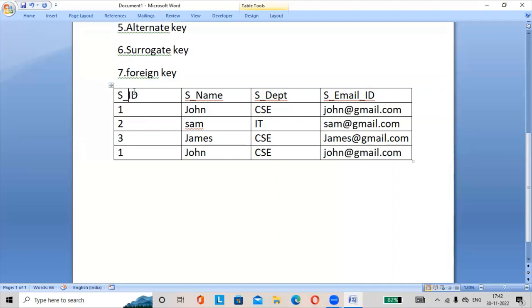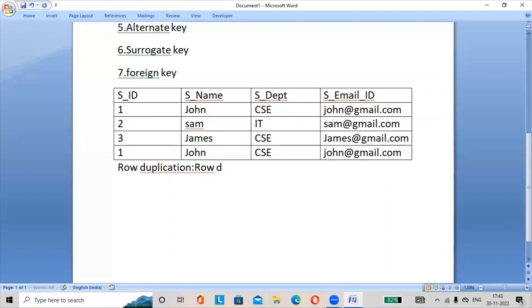Primary key uniquely identifies the records. It does not allow null values and duplication of values, so that accurate data can be maintained in the table. We can maintain data integrity. So here it is known as row duplication.